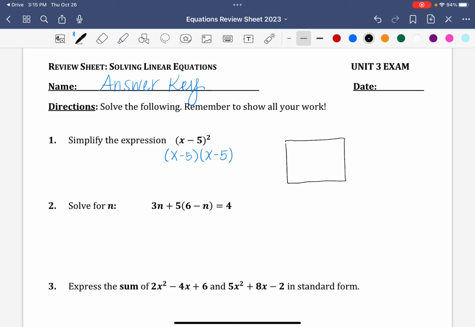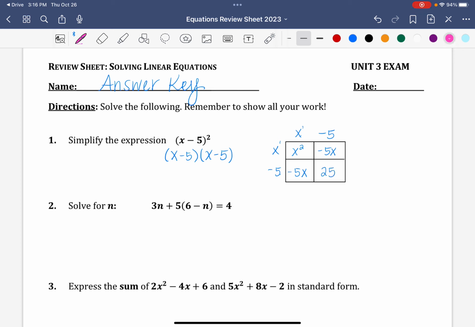So I'm going to draw a square and I'm going to split it up 2 by 2. On one side, I'm going to have my first term, which is x minus 5, and then across the top, I'm going to have my other expression, which was also x minus 5. Now, to get what goes inside the 4 squares, we're going to use multiplication. So x times x is x to the second, because we're going to add those exponents. X times negative 5 is negative 5x. Then I have negative 5 times the x again, so negative 5x. And then finally, negative 5 times negative 5 is a positive 25.